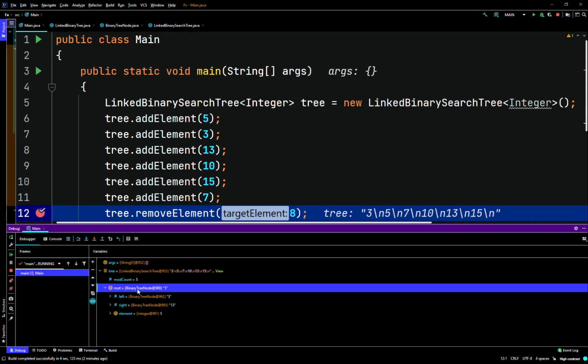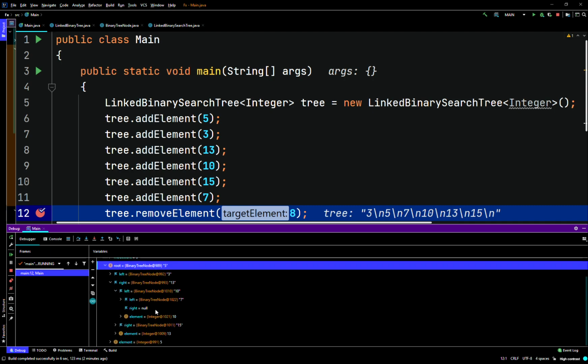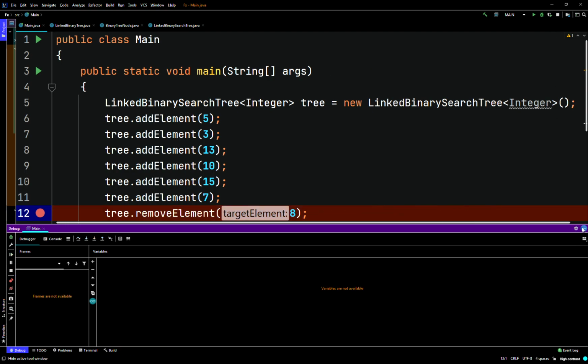So then, okay, root's 5, 3, and 13. Then 13's left is 10, and its left should just be 7, and its right should be null, so that's correct. So we'll stop that.